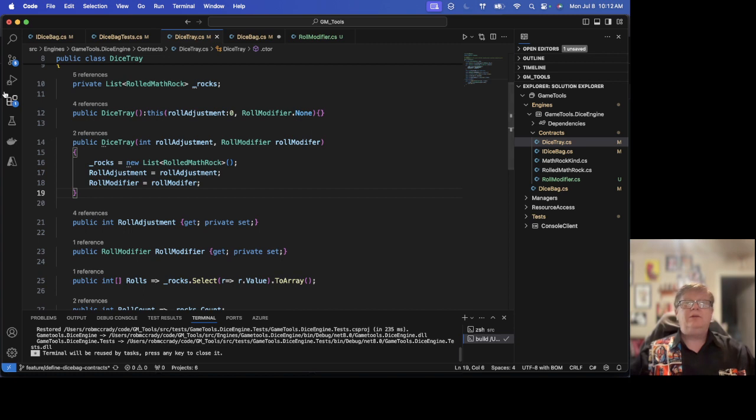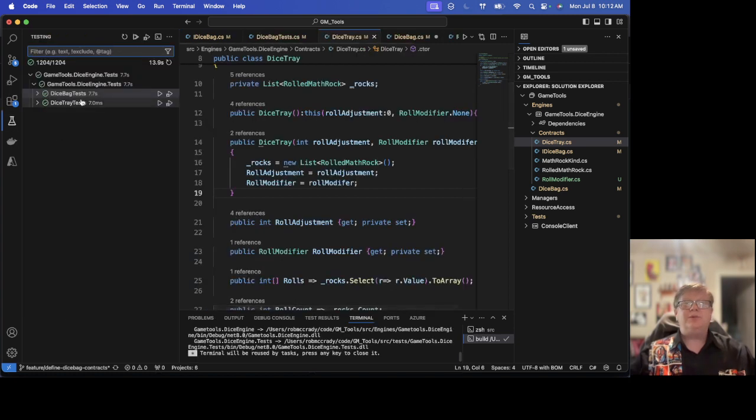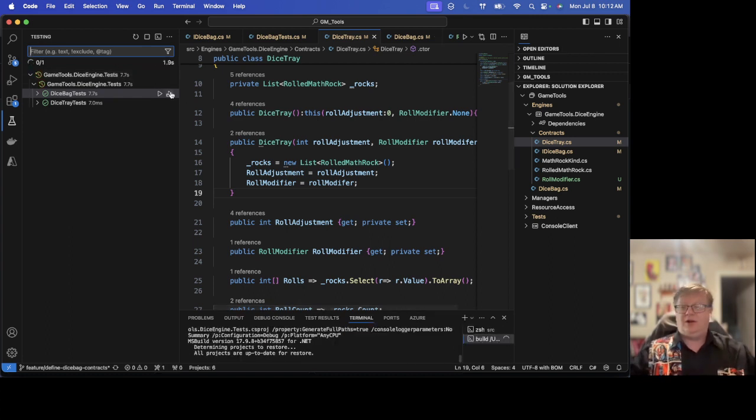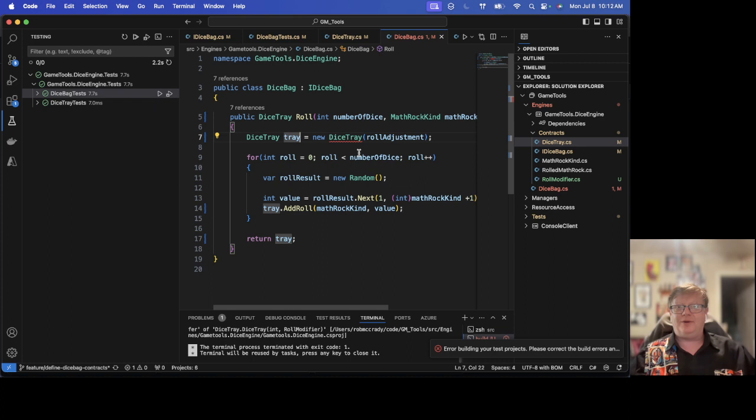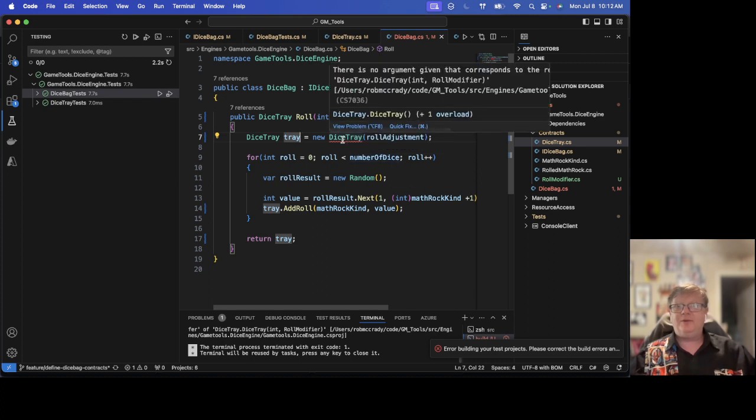Okay, let's rerun our tests because we've just modified an object that's in use. We'll just rerun our DiceBag tests. No, we'll rerun everything because we've got our DiceTray, and that's what we've just altered. Looks like we can't build because I've got a compiler error up here.